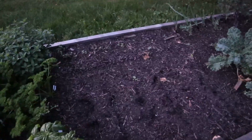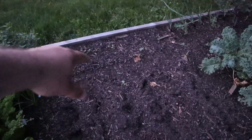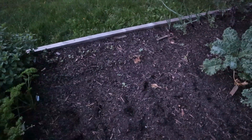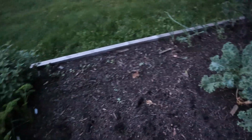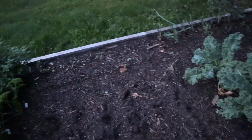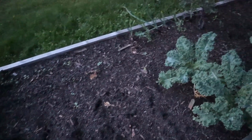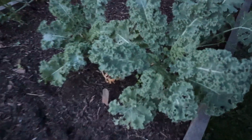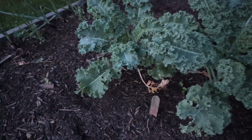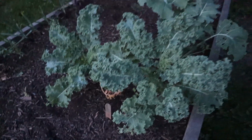No more spinach. And on the back side, all the kale, something came and actually chewed up, I'd say 95% of them. So we probably won't be seeing anything there at all. But we got a couple nice ones. These are the survivors.